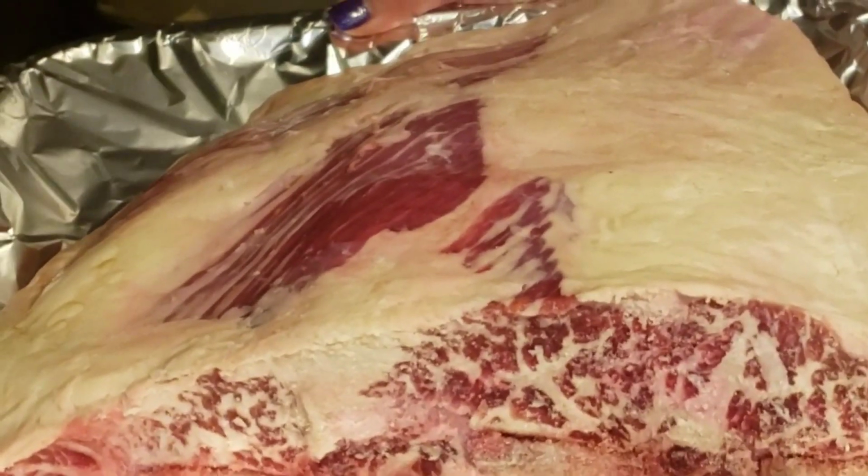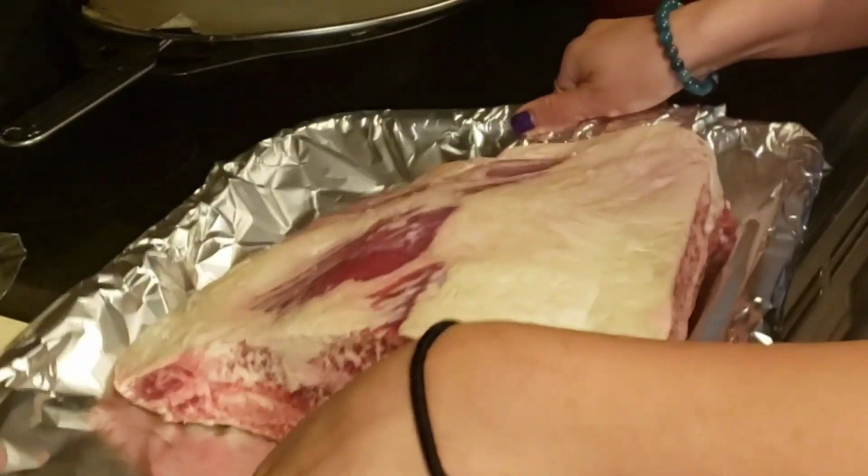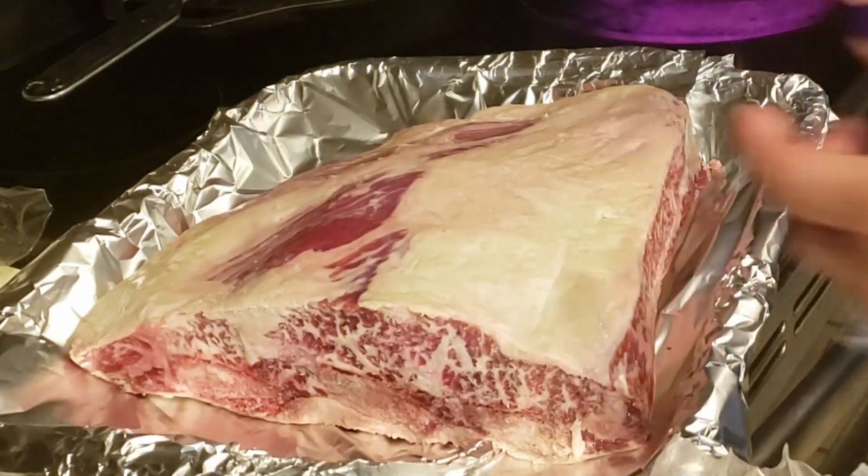Those beautiful beef back ribs. Alright, look at all that meat. Three big ribs. We're going to add some salt.